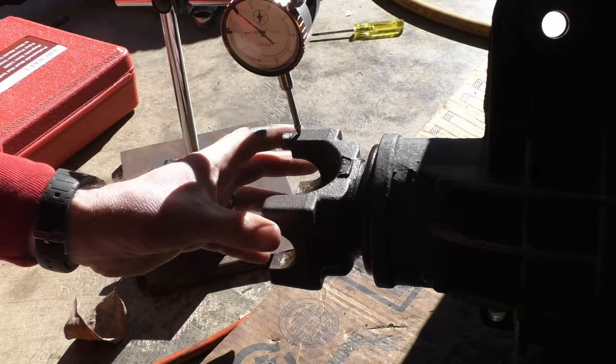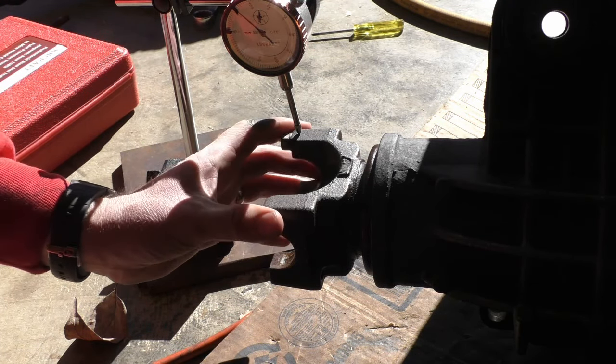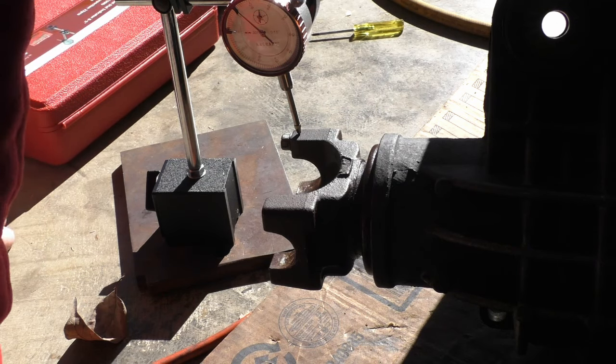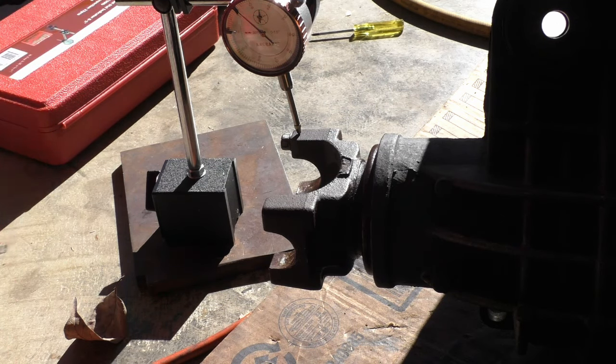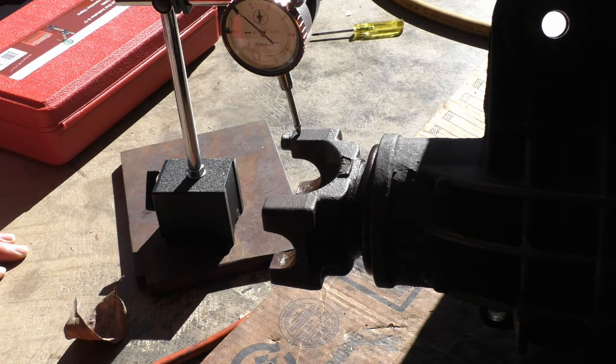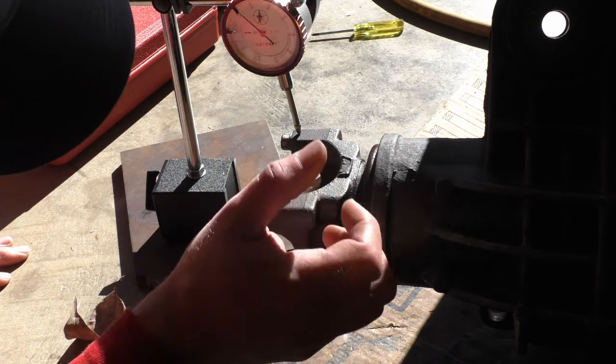So backlash is the amount of play back and forth in this pinion flange. Most differentials, you wouldn't read it this way. This one's a little different. You're going to read it from the flange. You're going to take whatever reading you get, and then you're going to divide it by two.